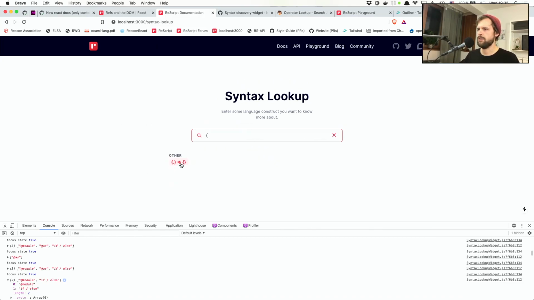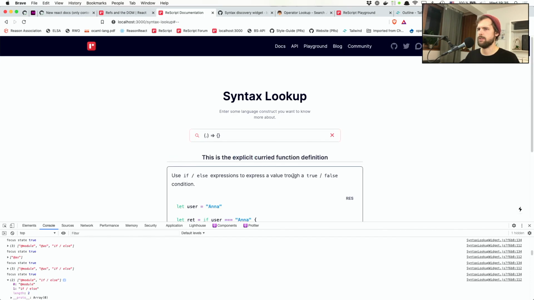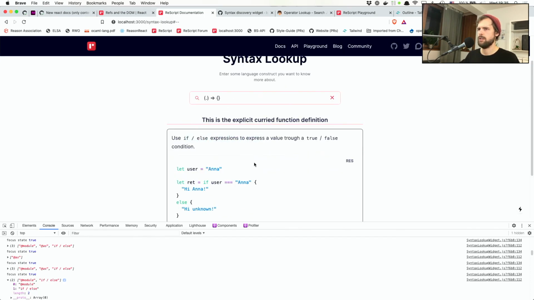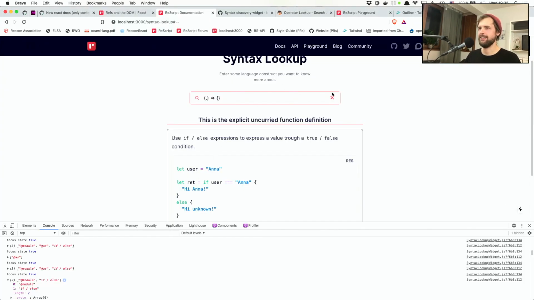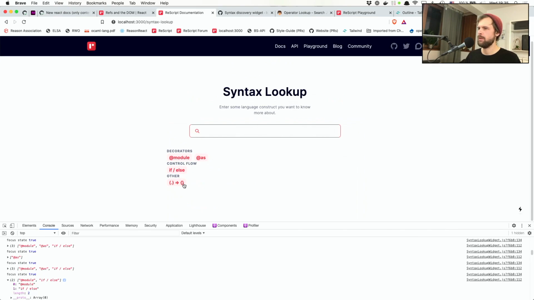So we have, for instance, this here. This is explicit curried function definition. And then we can go there. Uncurried. Sorry, yeah, you're right. I trust you too much on that one. Okay, yeah. But this would work.